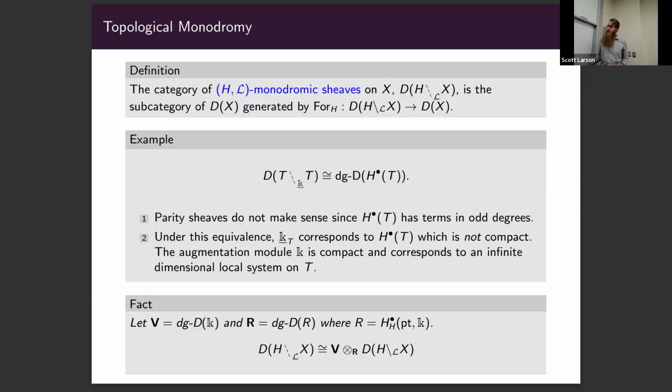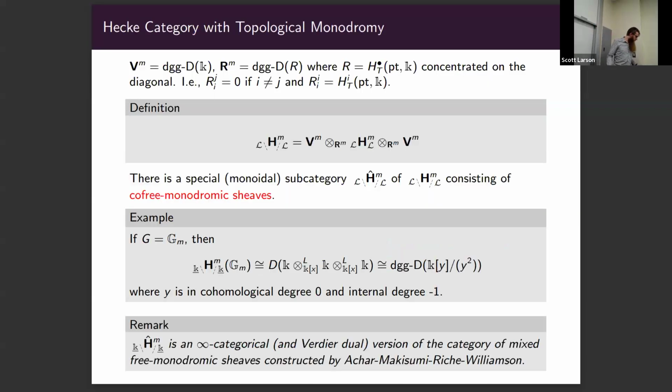This idea is quite nice because if we hide this part, everything here we can make sense of in this mixed version. All these things we can talk about in terms of parity sheaves. These parts didn't really depend on any geometry, and this we can talk about with parity sheaves. So overall we can formally make this happen, even if parity sheaves don't make sense. So we do exactly this.